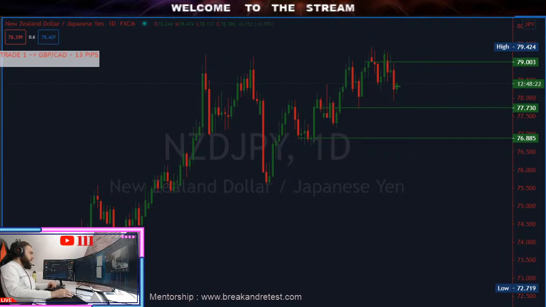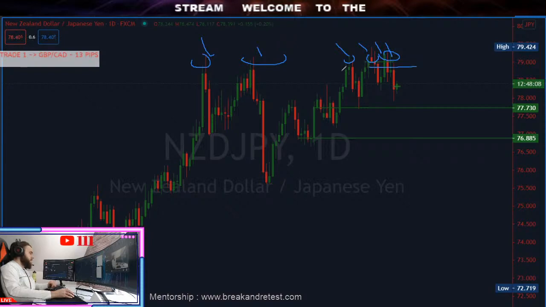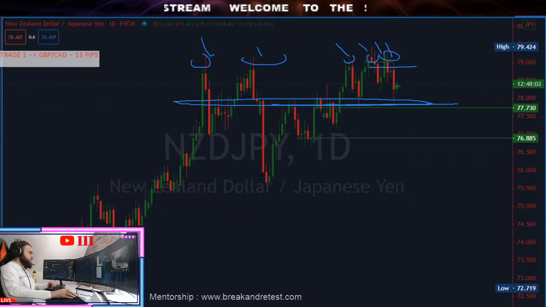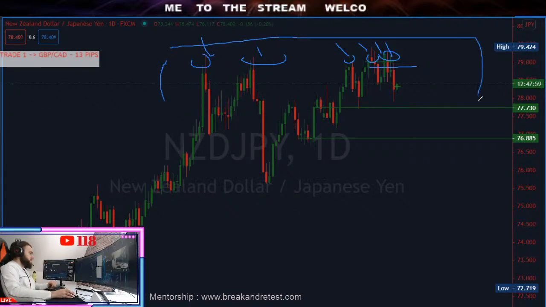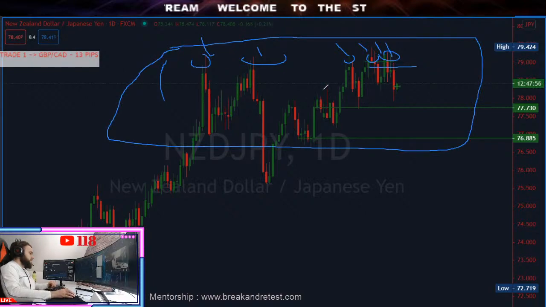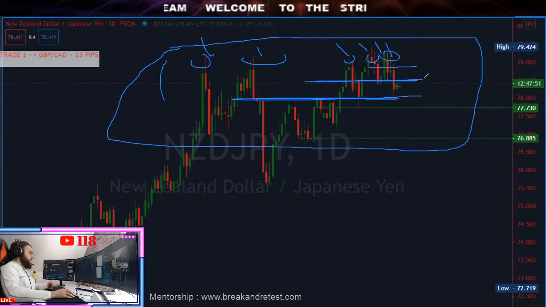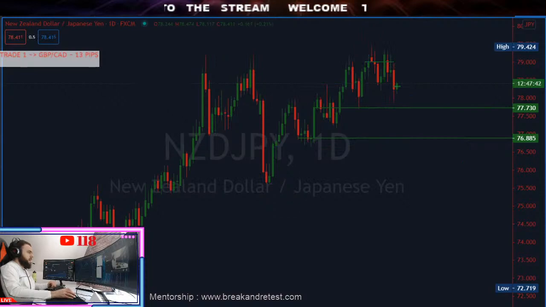You look down at the daily, and the daily makes sense to continue down also, because you have this major resistance on the left, and yesterday finally we got rejected, came all the way down, but somehow we are stuck in between these zones, because all this is a big consolidation box. The daily got rejected from another zone here, then you have another zone here, so plenty of zones. It all makes sense for price to continue down, just based on higher time frames.